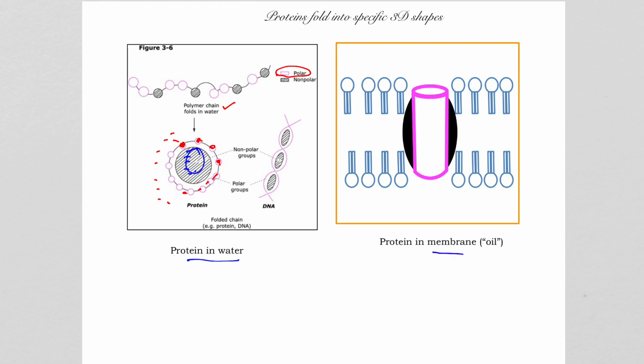Now, a protein in membrane maybe is a bit different because in membrane, this is oil. There is no water here. So in this case, this part of the protein is non-polar, that is facing the oil, while the inside of the protein is polar, away from the oil. So just the opposite. Okay, so membrane proteins are different than non-membrane proteins, proteins that are found in your cytoplasm or nuclear mitochondrial matrix or nuclear plasm and so on. Very different from those in the membrane.